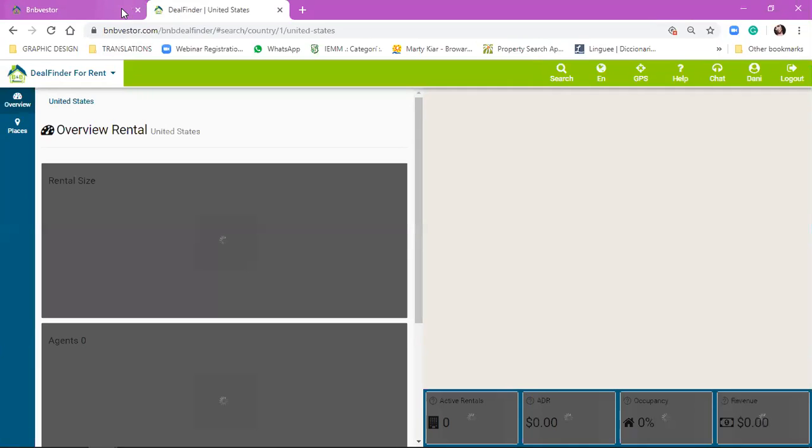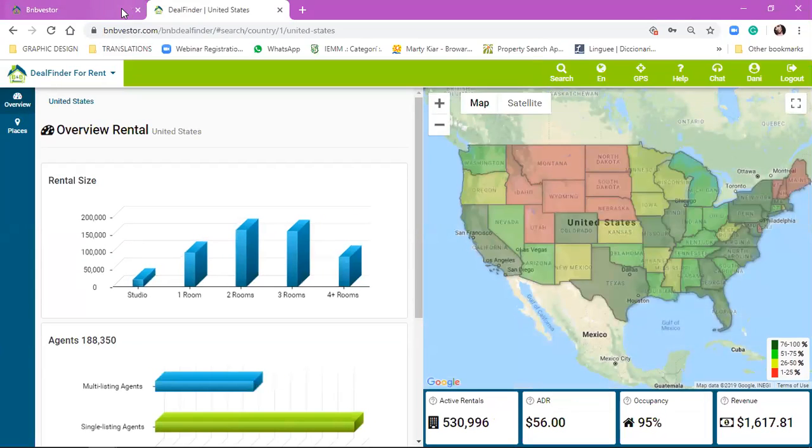Why is this good? Because this is where you can see if that property is good to maintain as a regular rental or as an Airbnb, and what additional revenue you can get out of that property. Okay, and then of course you can do your homework from there, and you can contact the owner or the real estate agent that's in charge of that property, so that you can schedule and see if you can actually rent it as an Airbnb, which is what I would suggest, Danny, or as a regular rental.